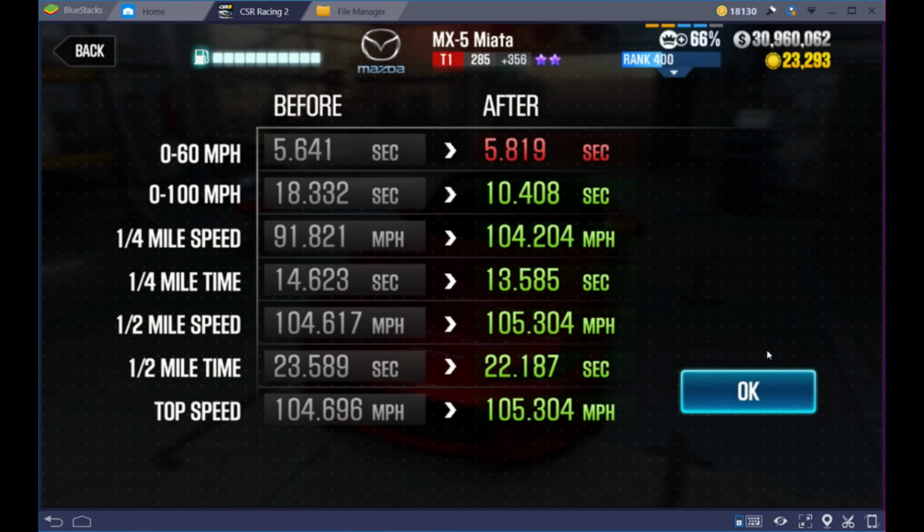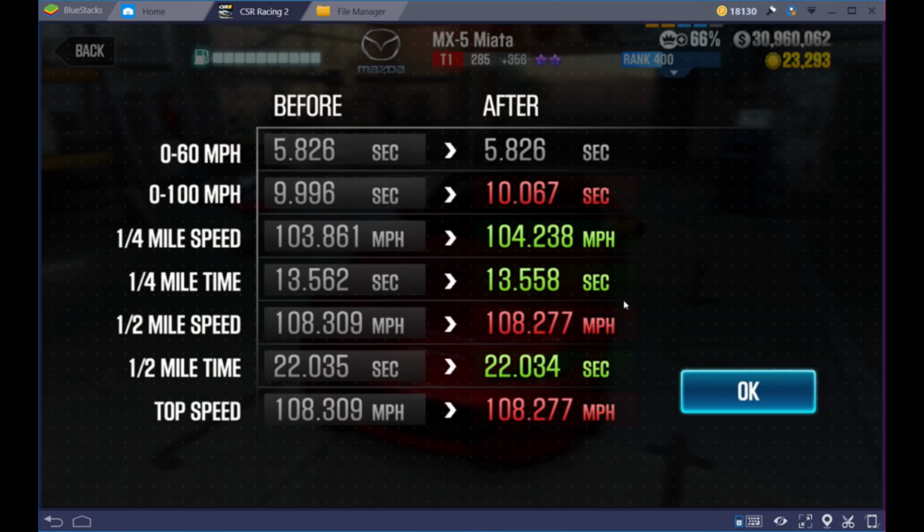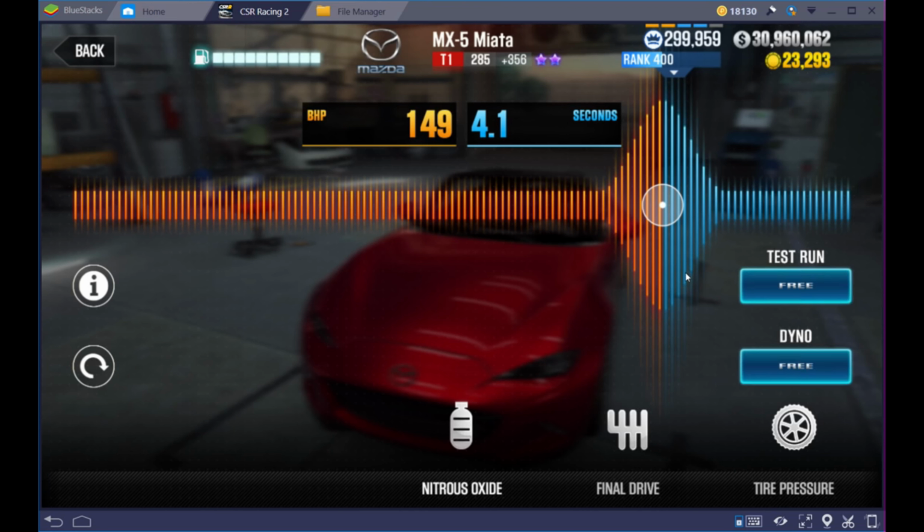That gets you a 13.585, which is not as good as the dyno, but the issue with this car is that it rarely beats dyno. So getting as close as you can to dyno is probably the best you're going to get. You can also try immediately nitrous in third, but again, play with the timing and see what happens.